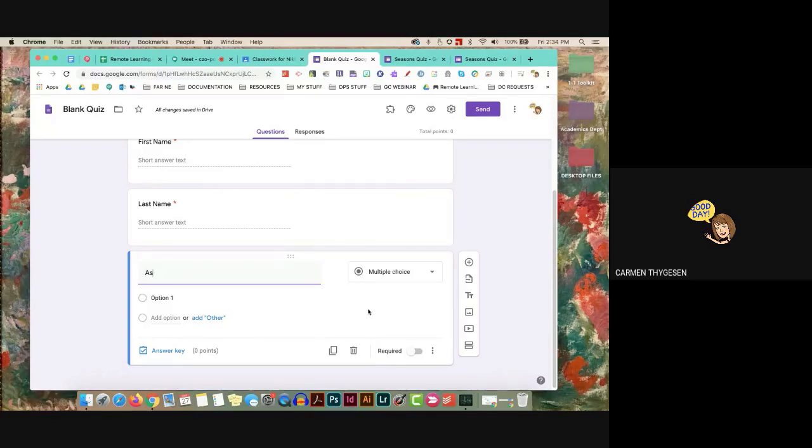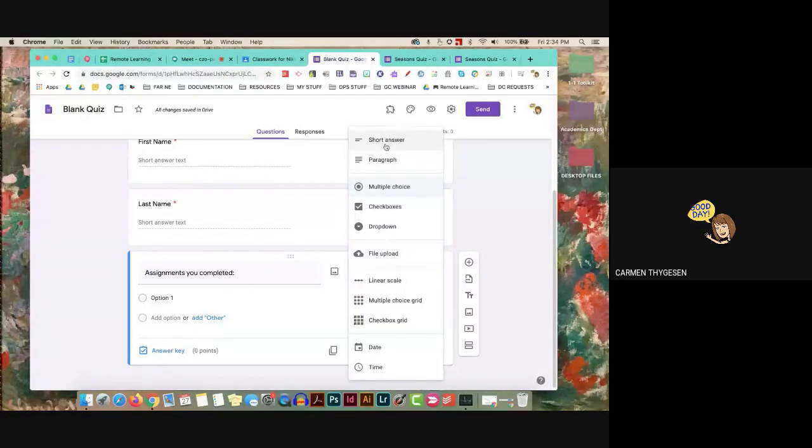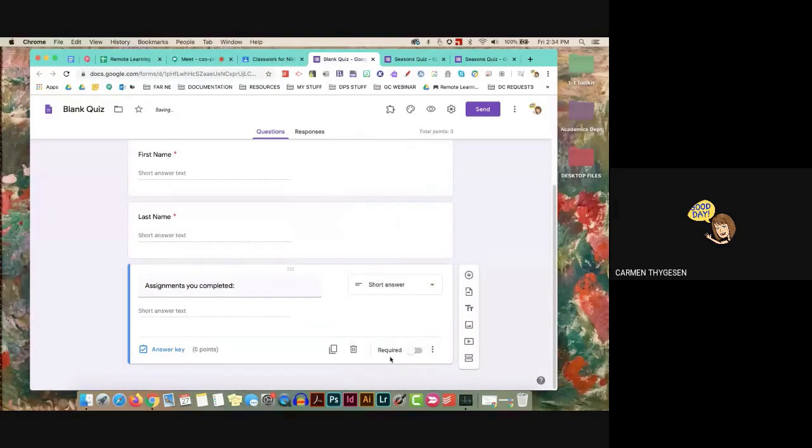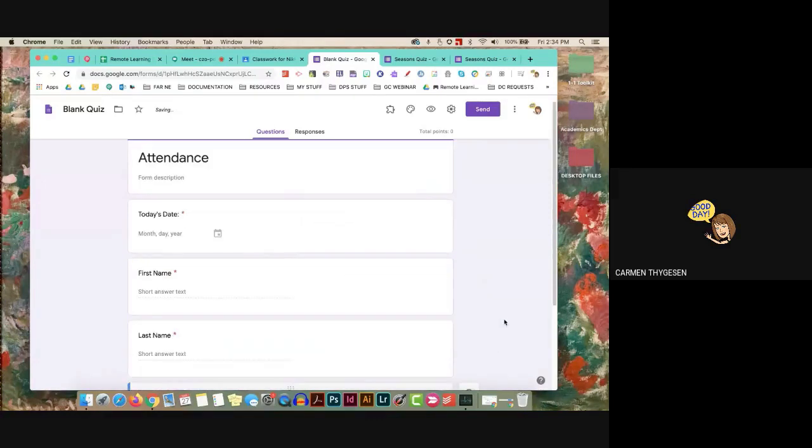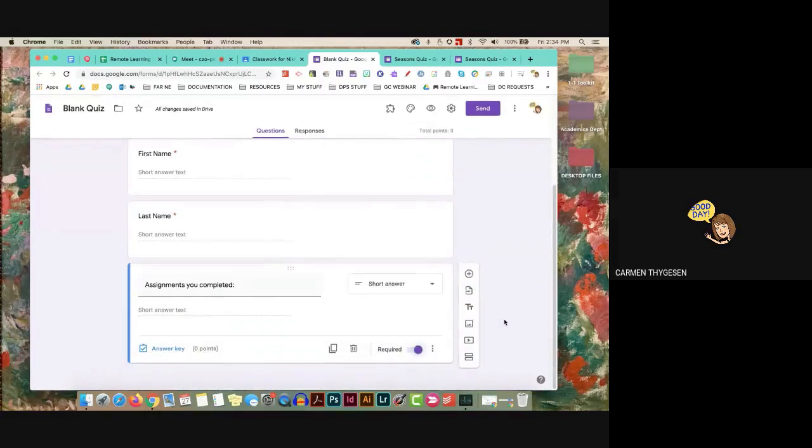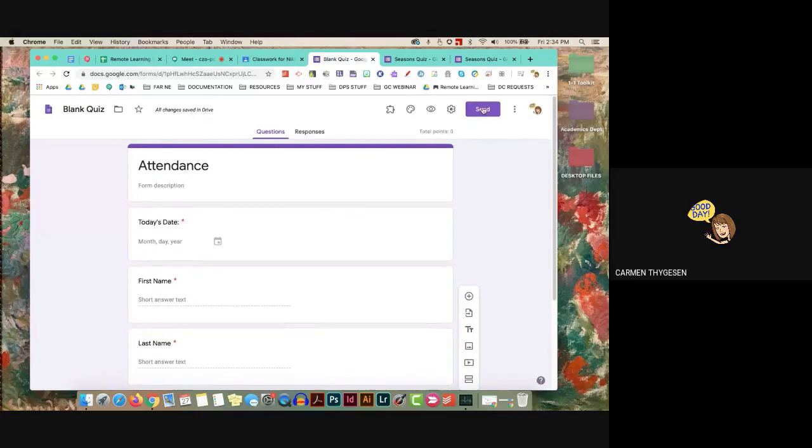I don't know, it wouldn't hurt to have that information. Okay, so this would probably be a short answer. Okay, we'll make that required too. This one won't necessarily be graded, but we will go ahead and just save it like it is, I suppose.